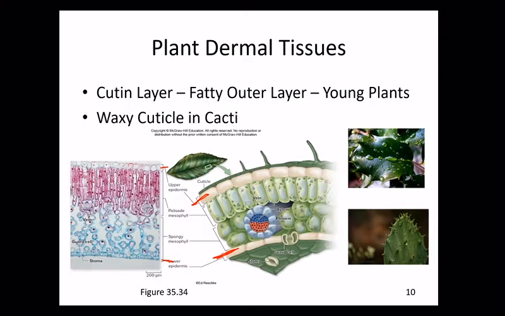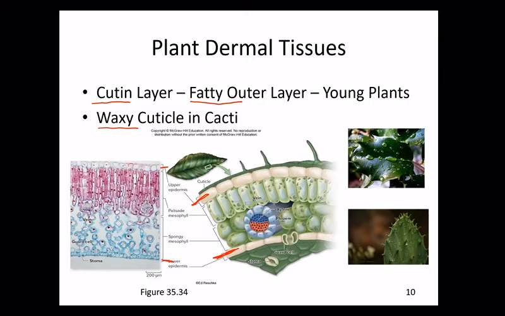For many plants, maybe I could say all, but I think for many plants is a better way to put it, you're going to feel the outer layer that's going to contain fatty components or waxy components, okay? They're both coming from a similar origin. And these are going to be the protective layers on the outside, the cutin layer, okay? The cutin layer is going to form a seal on the outside of the leaves that prevents water loss.